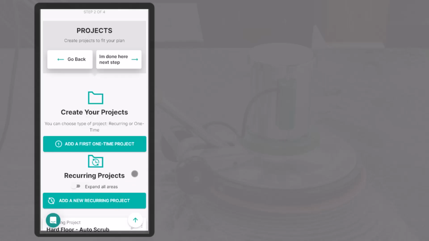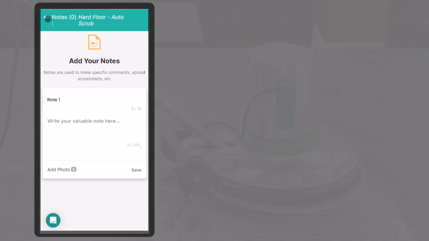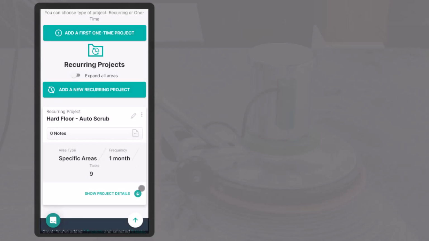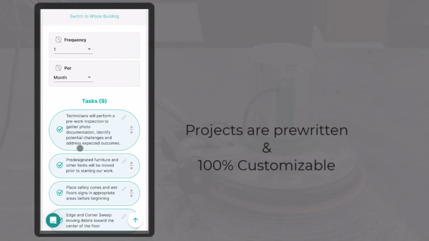Now you can upsell that project. You can go down here, add photos and notes once again. So you can take photos and notes of those floors. You click here for your task details, scroll down, and there's a step-by-step procedure of how you're going to be performing that particular task. All of this is also being added to a proposal.